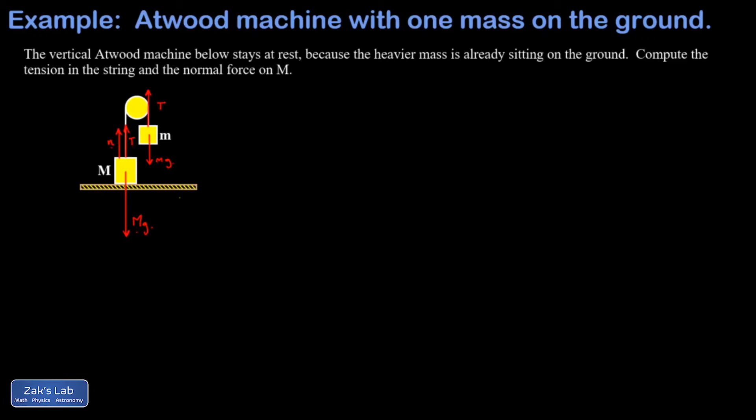Then we apply Newton's second law to each of the masses. That's F net equals ma, and the acceleration is zero - nothing is happening here. So I could use a sign convention of upward equals positive, downward equals negative, and say that the analysis on little m is T minus mg is equal to zero. And that comes out to saying that tension is equal to little mg, and we have half of our question done.